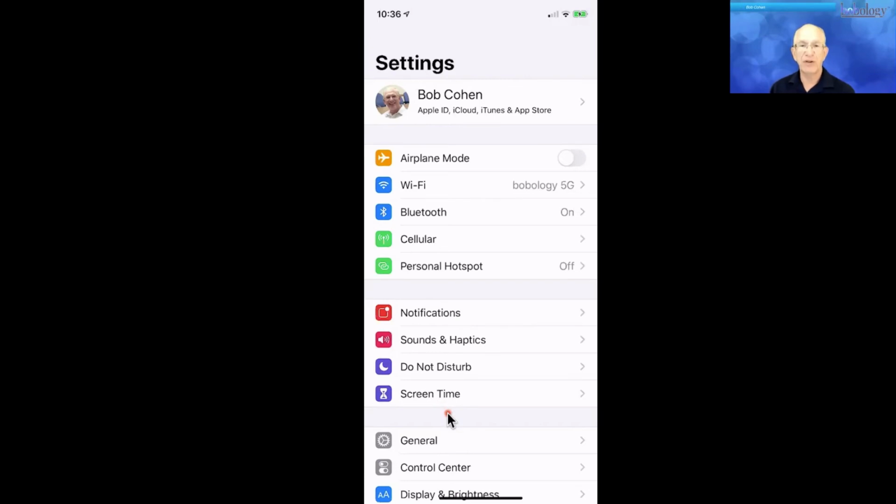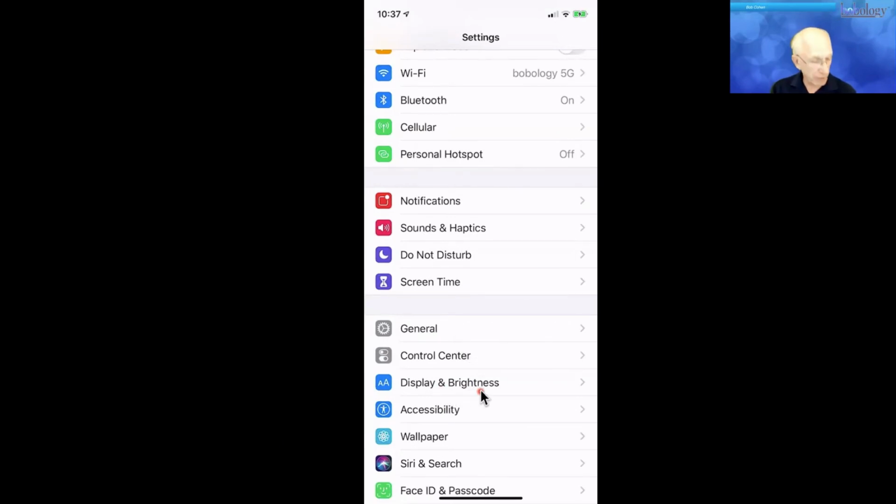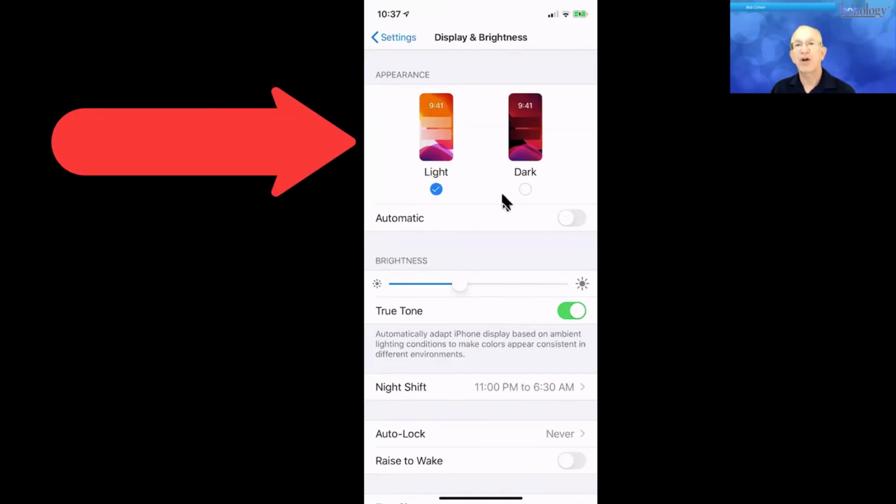Do you know, I don't know, some of you have text size adjusted. Under display and brightness, you have the ability to do a couple of things. Let me tap on, so I'm under settings, I can see that on top, and then under display and brightness. So if I go to display and brightness, I have a couple of settings here that are available for me to look at, okay? Under appearance now, they have this light mode, that's standard, and then they have dark mode.